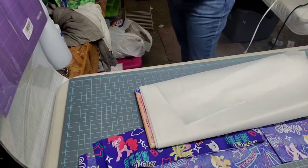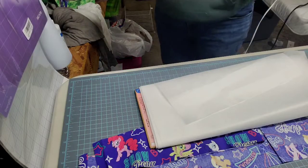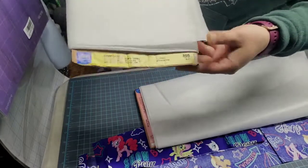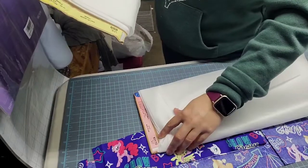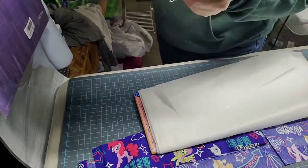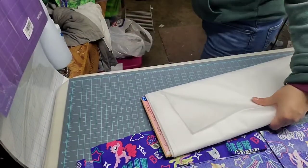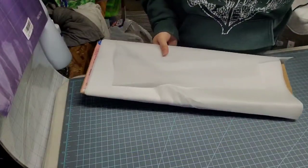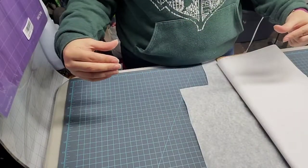Or you could also use something a little bit thicker, and this is Teflon 808. This is a little bit thicker. It's the same material as the 931 TD. They feel the same. This is just a little bit thicker. You can choose whichever one you want. If you choose a thicker one, then I would only cut a 1-inch strip.